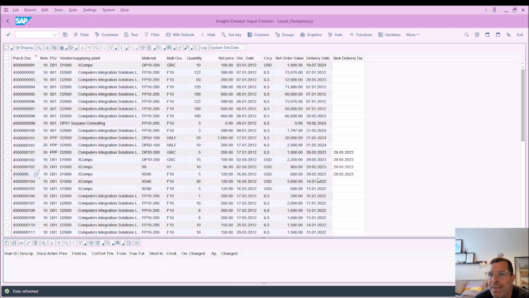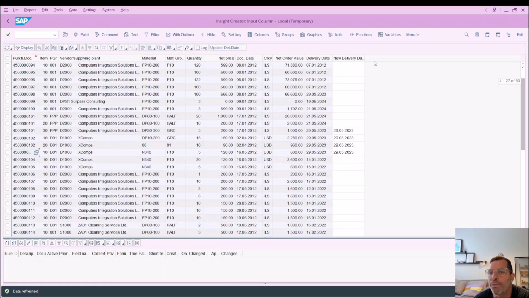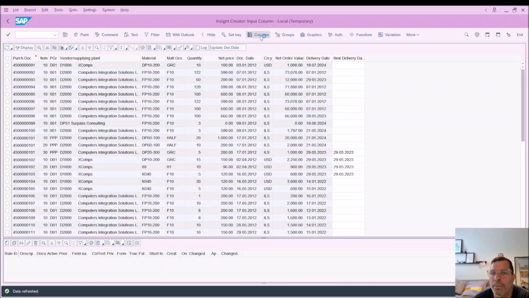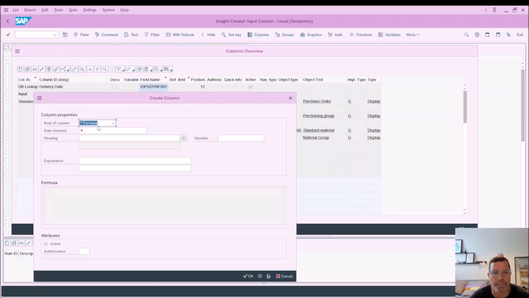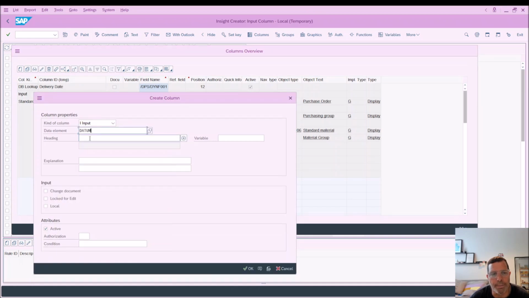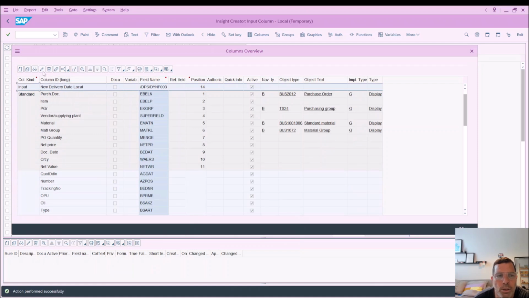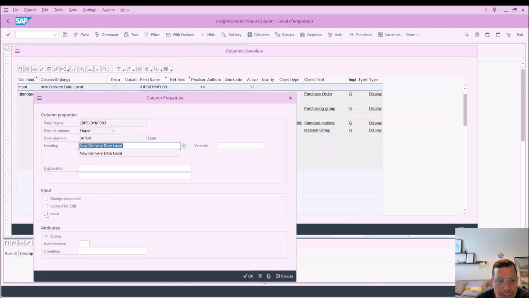Now let me add a new input field of type local. So I will do just that. Input of type date. I will call it new delivery date local. Oh, sorry, I missed the most important thing, which is setting the attribute local.